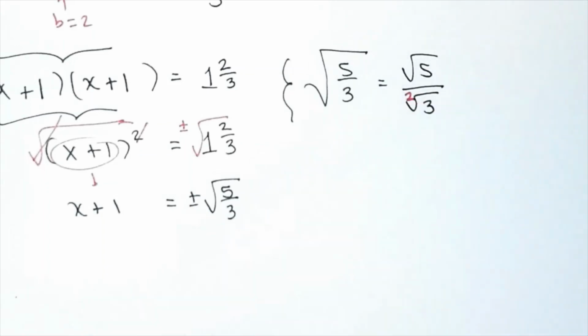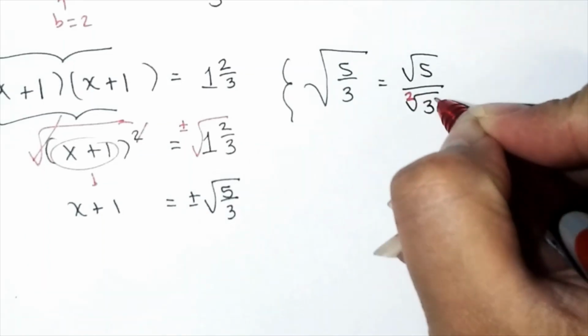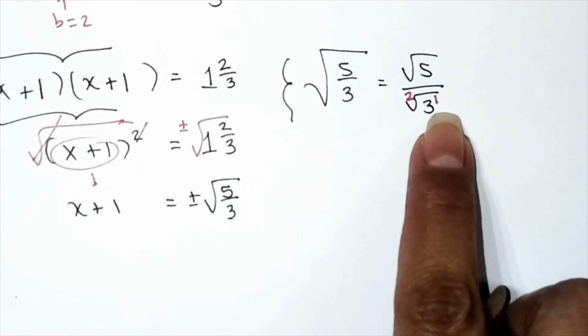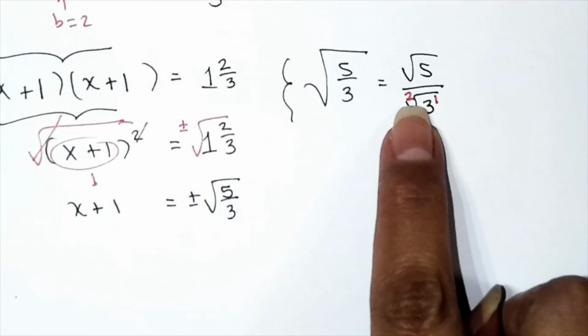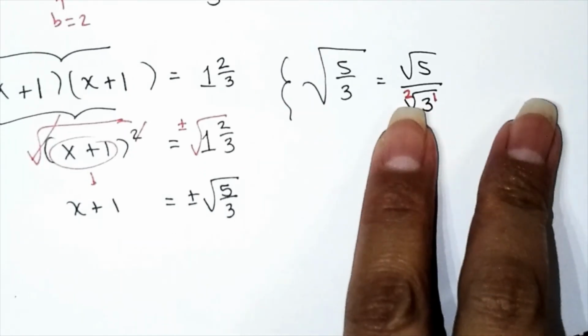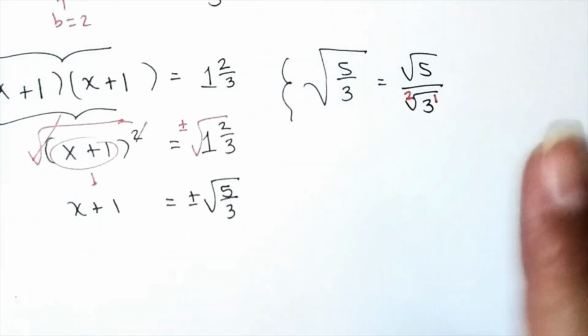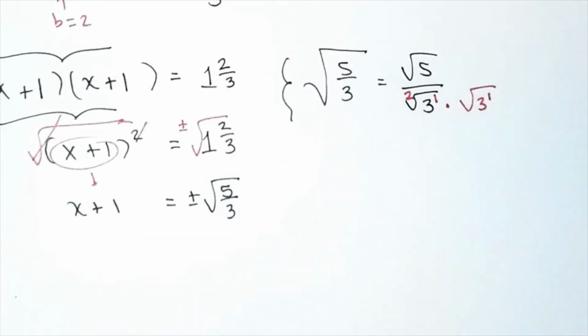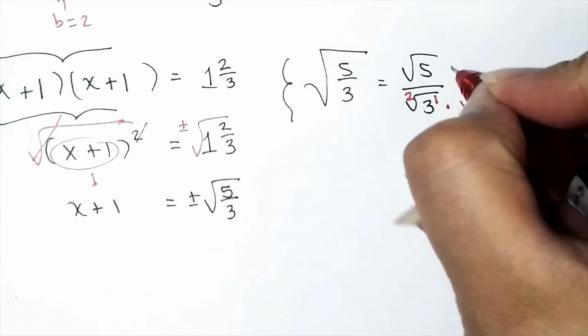So pretty much I'm going to ask myself, how many factors of that base do we have? We currently have 1. How many more do I need to get to 2? Well, last time I checked, 1 plus 1 is 2. So we need one more factor of 3. So to rationalize the denominator, we're going to multiply the top and bottom by one more factor of 3.